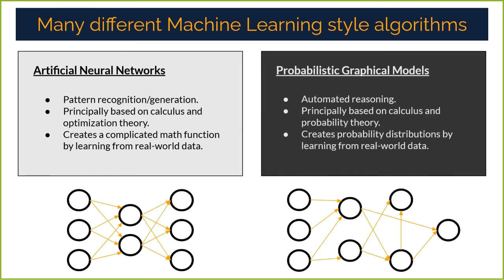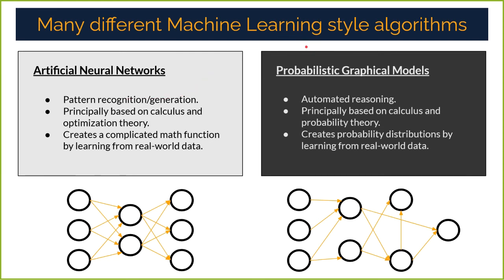And you can think of it as creating a very complicated mathematical function by learning from this real world data. It's almost modeling a hyperdimensional shape that exists beyond the third dimension in this multi-dimensional space. And it tries to massage or change the structure of this shape so that it adequately predicts or intersects with the data points that we're feeding into the network.